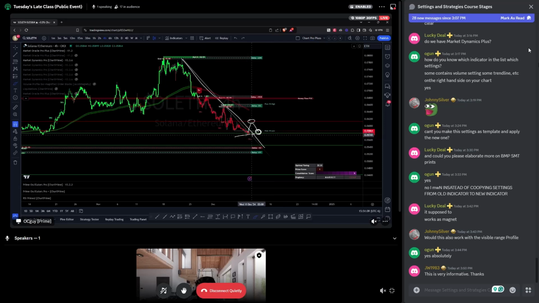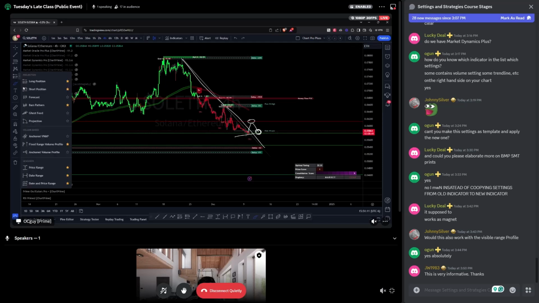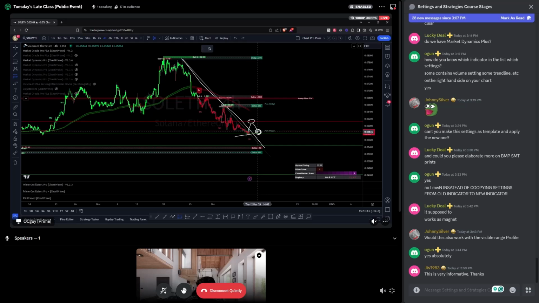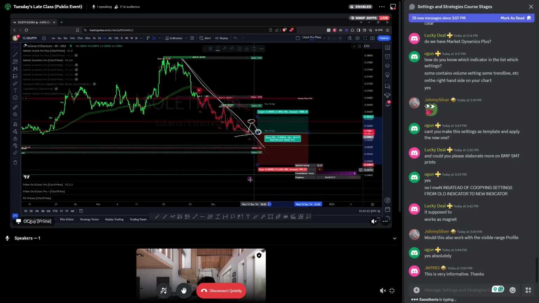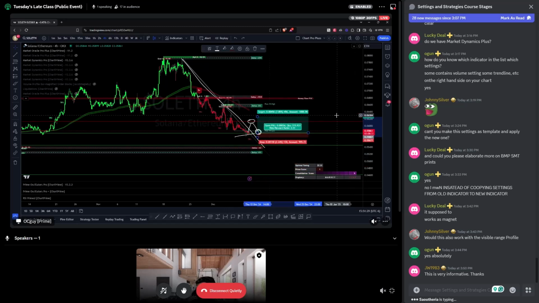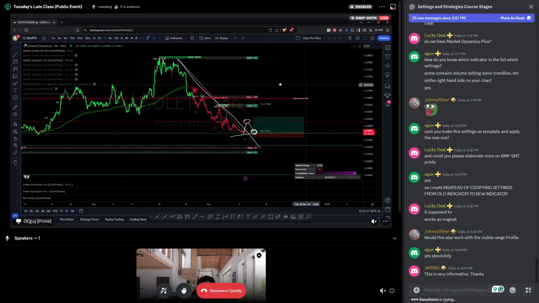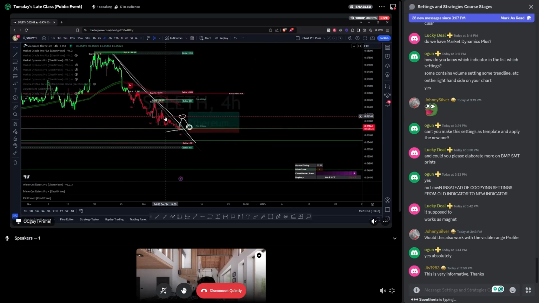If not, well, then what happens here? I'm going to get stopped out, which is fine. Remember, getting stopped out is just part of the game here. We're going to be trying not to get stopped out, of course, right? But we're not just going to be pulling down our stop loss to infinity. Does that make sense? I'd rather just cut it short and then retry it the next time. Also, remember the trend is your friend until we're getting very close to the trend line and dynamic reactor.